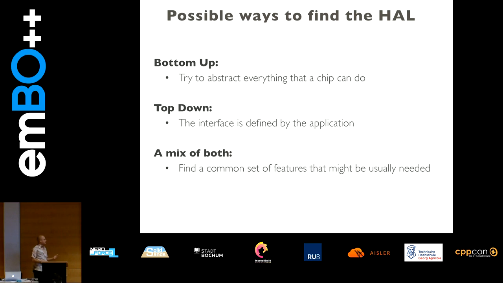My approach is to take the common stuff that might be useful for 90% of the applications, abstract this in a generic HAL, and provide implementations for that, but leave these implementations open to be extended with stuff that might be chip vendor dependent, that you might use, but then you are aware of, okay, now I use vendor dependent stuff. That's okay if you need that, but in general, for most applications, maybe it will be enough to use the generic stuff.